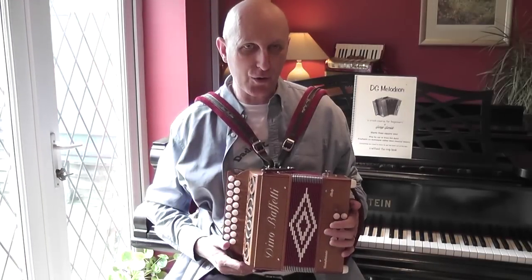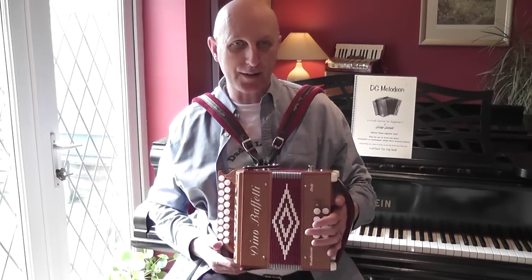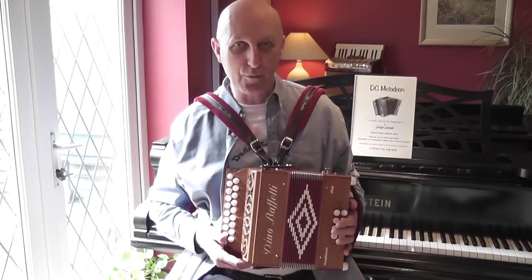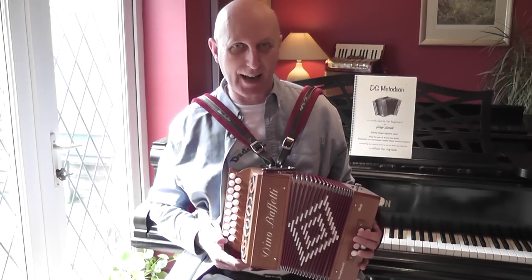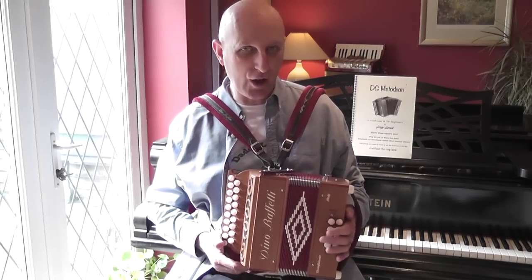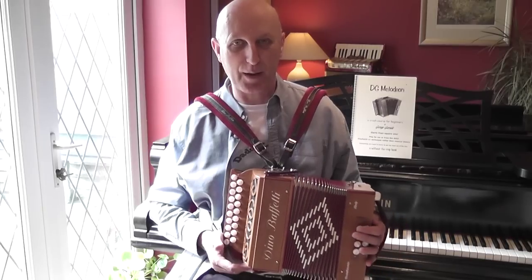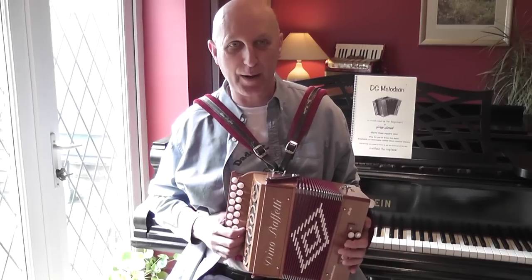It is said that you're not supposed to try and force the bellows open, but use the air button. Supposedly you can damage the reeds, although I've been told by a real box expert that that's actually not the case, that you'd be really unlucky to damage the reeds. But I'd say generally it's a pretty good idea to press the air button to open and close the bellows unless you're playing, because if you're playing, air is getting in anyway, so you don't have to worry about that.